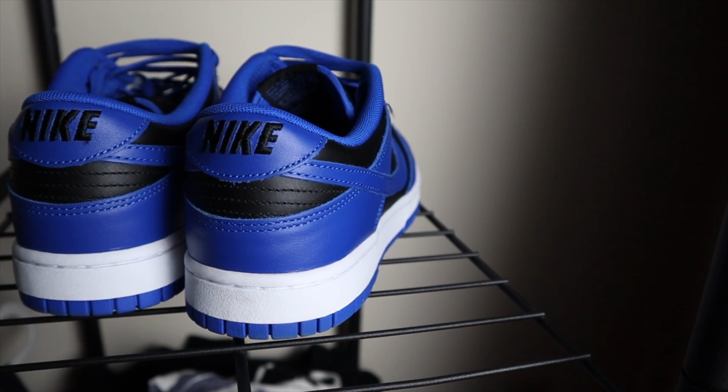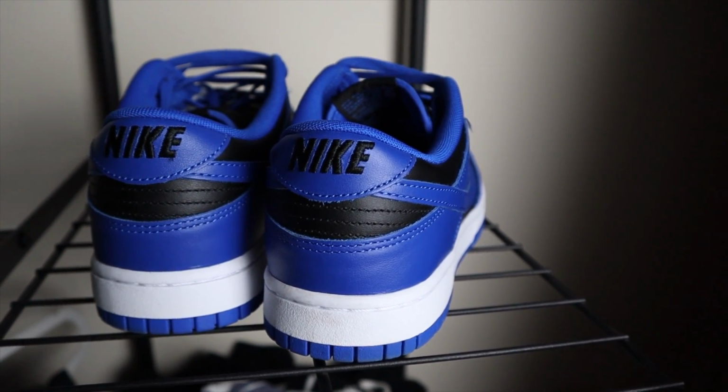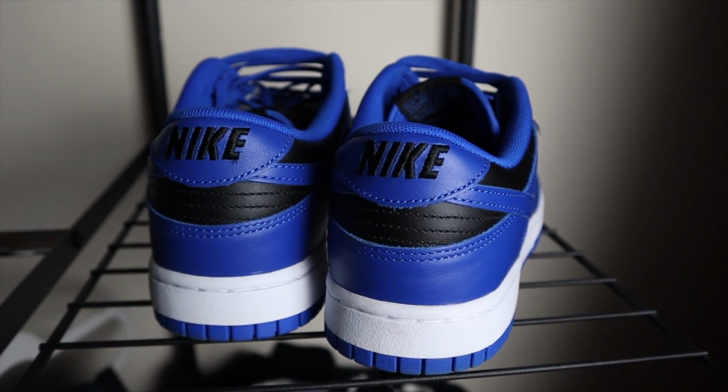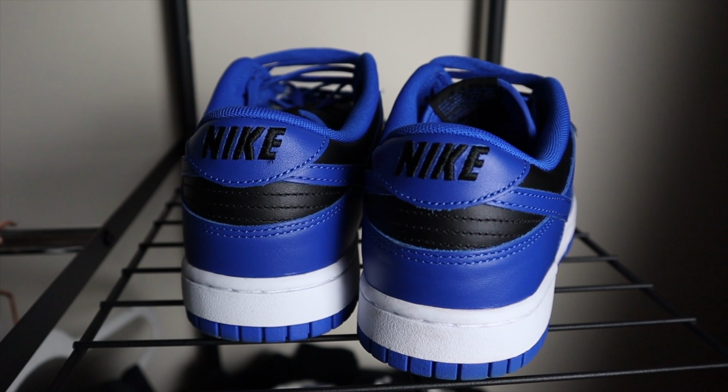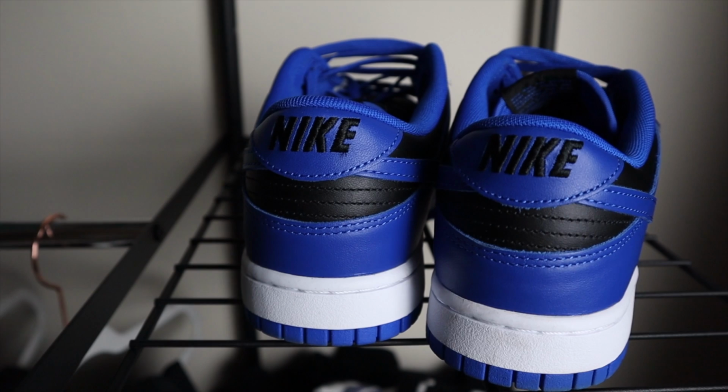When it comes to the Nike Dunks, I would say out of the three, the Nike Dunks feel the more true to size, because I don't have any issues with heel slippage. My toes feel nice and comfortable and roomy around the toe box area, and the shoe fits almost perfect when it comes to the true to size fit.